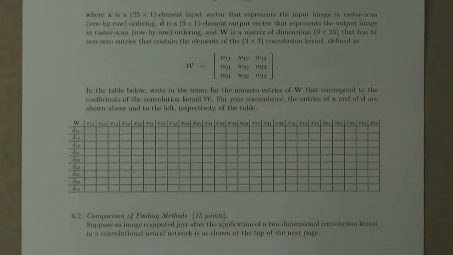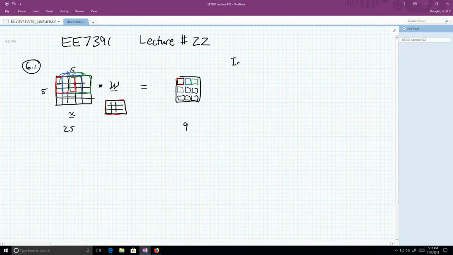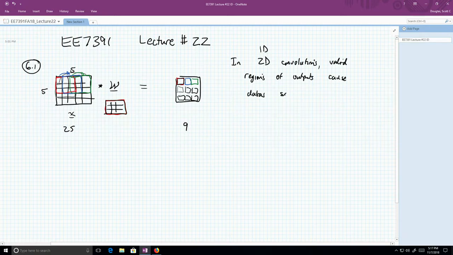But this is actually one thing I wanted to talk about, which is, notice that in 2D and also 1D convolutions, valid regions of outputs cause basically data samples to be reduced, right?